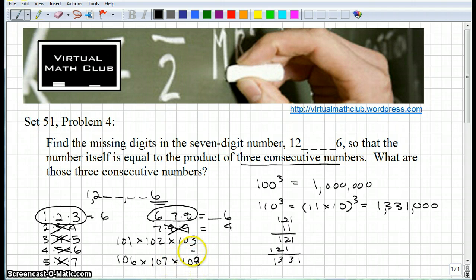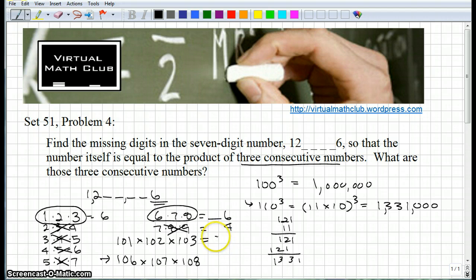That'll give us numbers in the right range, the 1,000,000s, with the right units digit. Now my gut says that because this is 1,200,000 and something, it's actually closer to 110 cubed than it is to 100 cubed. So if I just had to guess and move on, I would guess this one. But we can actually calculate those out. I'm not going to show you the details of the multiplication; I'm sure you can do multiplication.